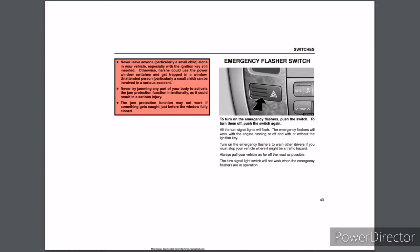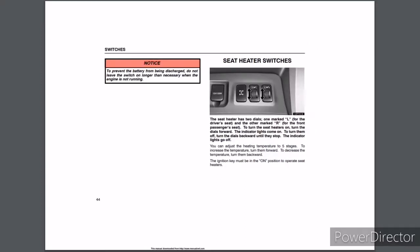Turn on the emergency flashers to warn other drivers if you must stop your vehicle where it might be a traffic hazard. Always pull your vehicle as far off the road as possible. The turn signal light switch will not work when the emergency flashers are in operation. Notice. To prevent the battery from being discharged, do not leave the switch on longer than necessary when the engine is not running.